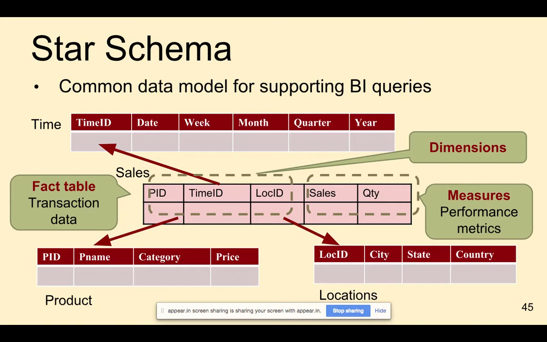Hierarchies are represented in relational databases in kind of an ugly way. It gets flattened out, so the most fine grained, and then day, week, month, quarter, year. For product, there could be a product hierarchy with category, sometimes multiple levels of categories. For locations, you have city, state, country, for example. And then this allows you to do some nice analytics queries over the data, as we'll see in a little bit. So this is the simple one.